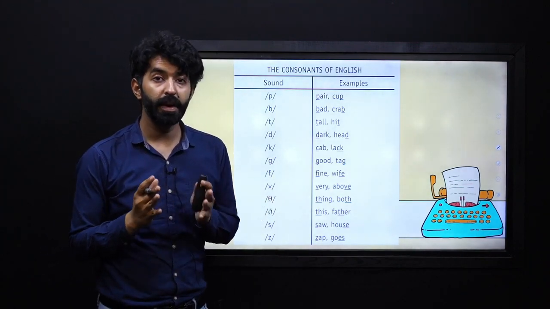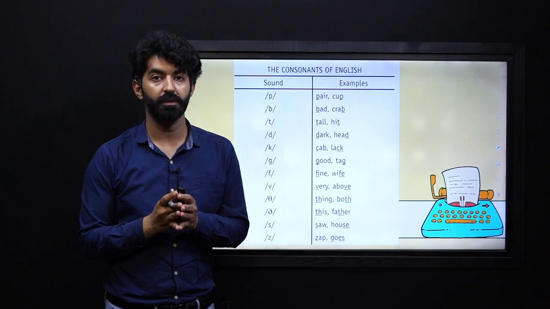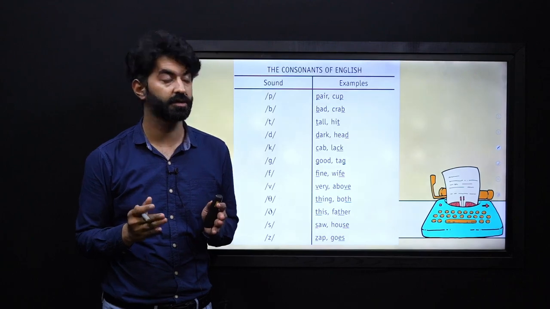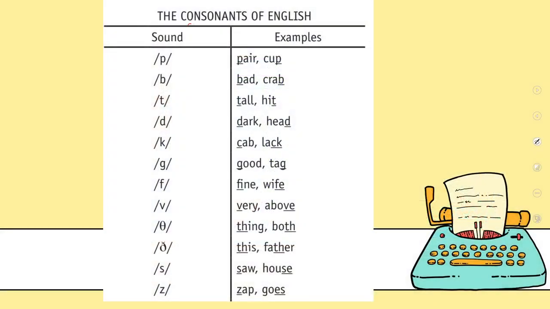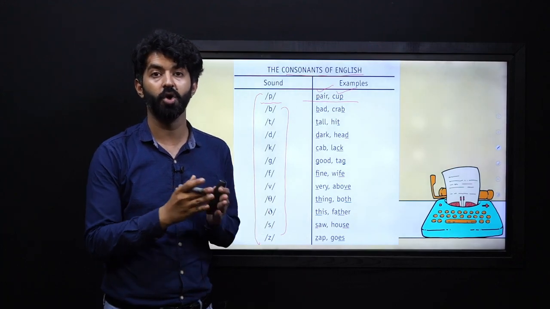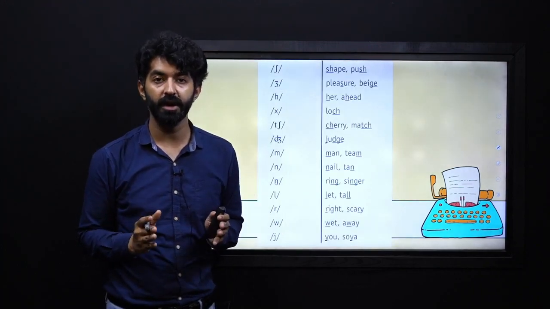Now, if you remember in our students' learning outcome, we talked about the pronunciation key using the consonant and vowel sounds. So here we have the consonants of English. All these are consonants. The list is given in front of you with examples. For example, this sound is P in the words pear and cup, and all the other sounds are consonant sounds. Those sounds that are not vowels are consonants. Are we clear about this?